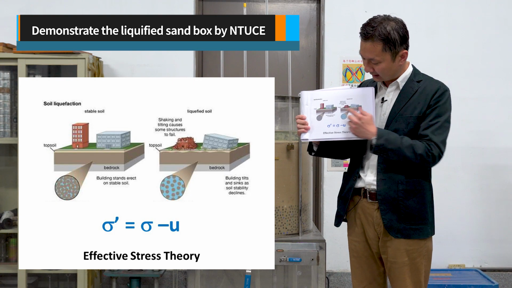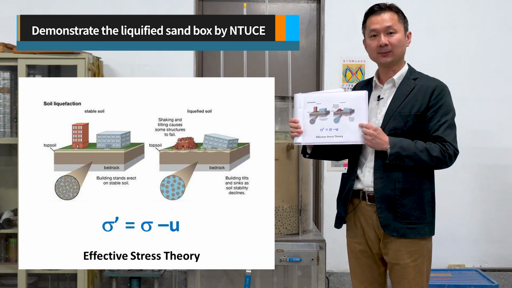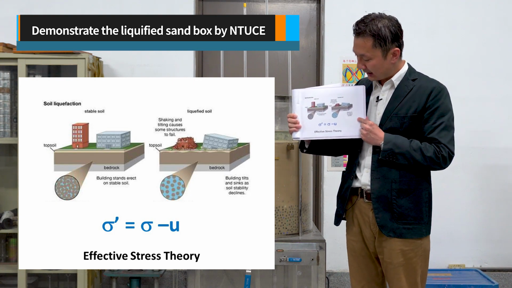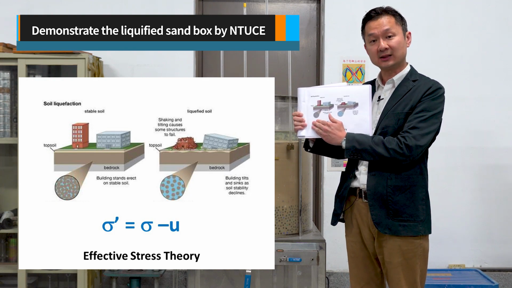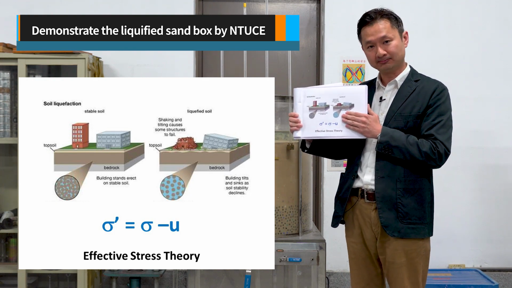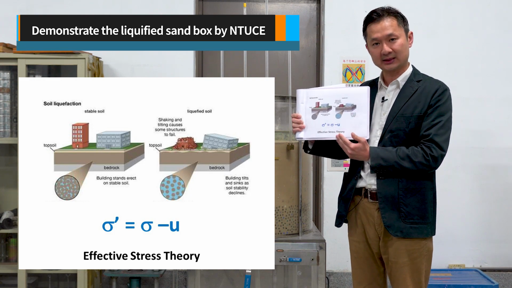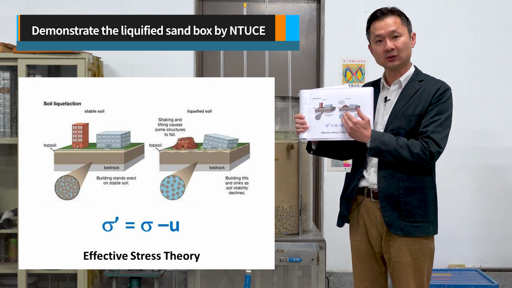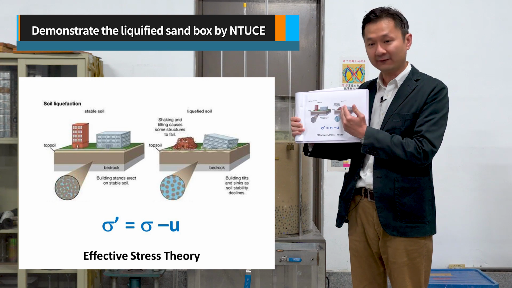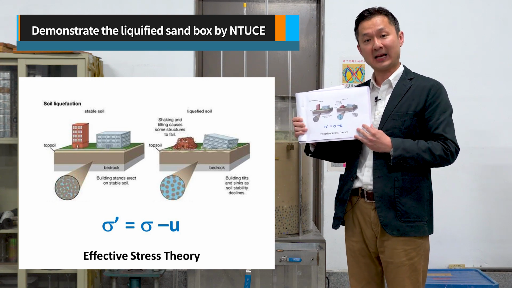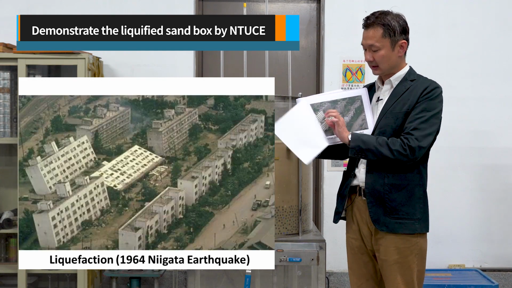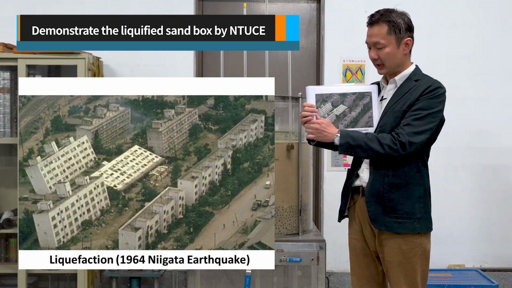And you can see in this one, before the pore water pressure is large, those are the normal conditions, so the effective stress is larger than 0. And when the earthquake comes, the pore water pressure increases and causes the particles to lose contact. And then therefore, the building on top of the soil loses its capacity. Okay. And I want to show you some case examples.